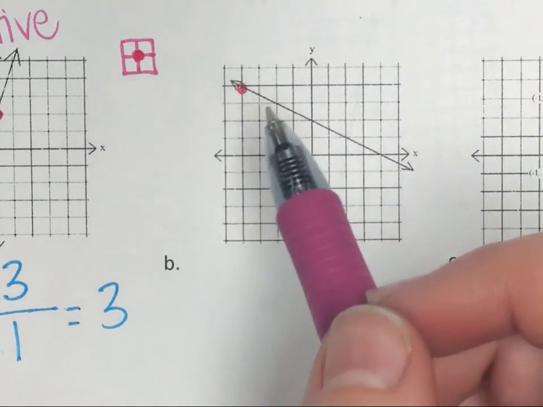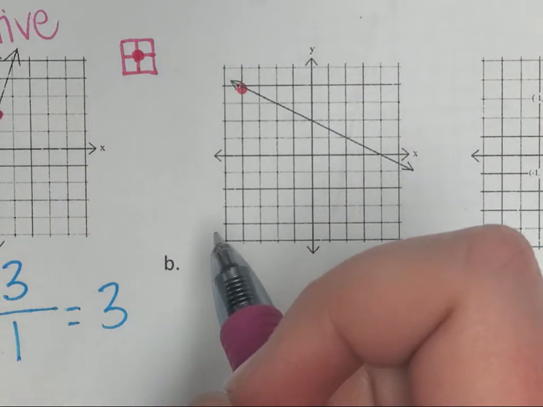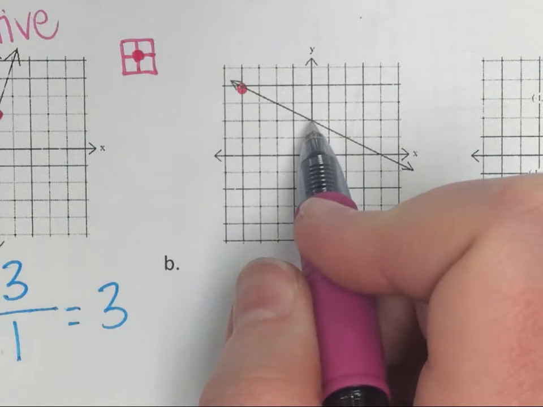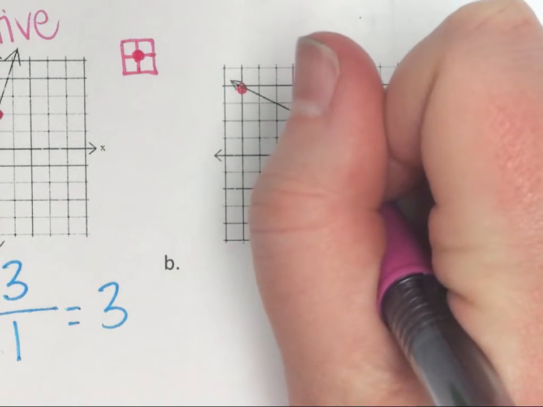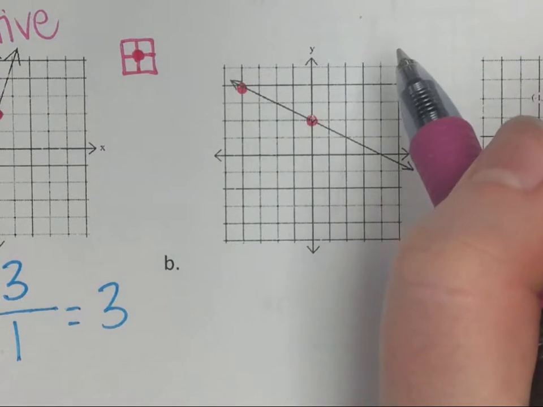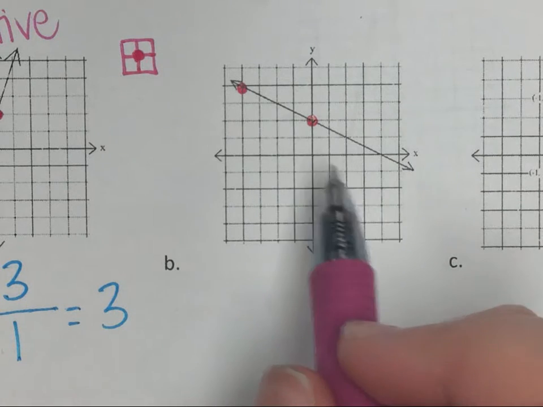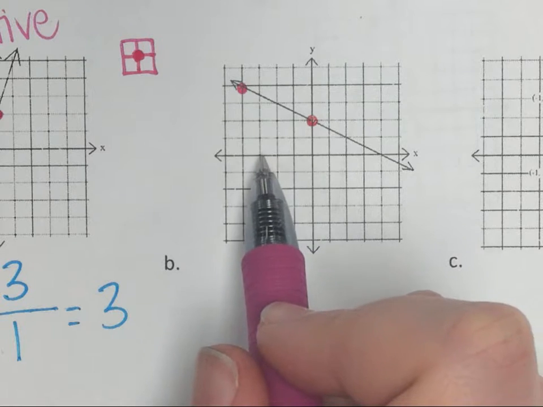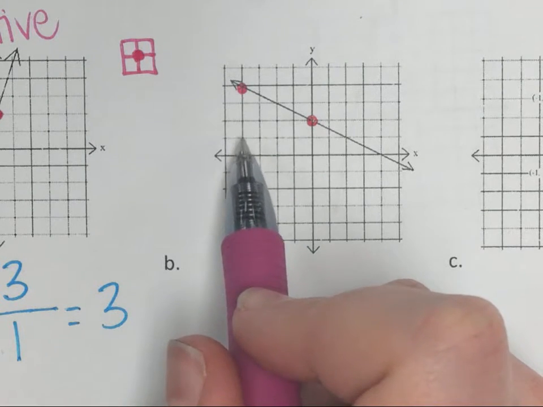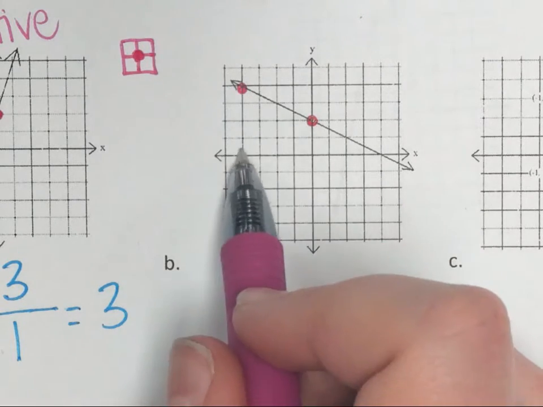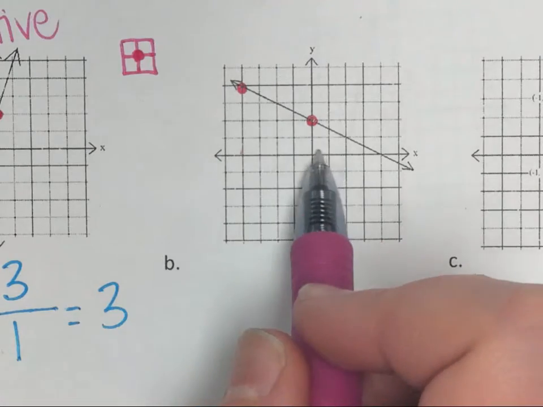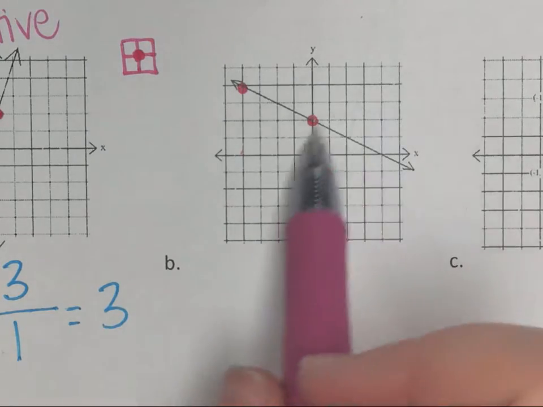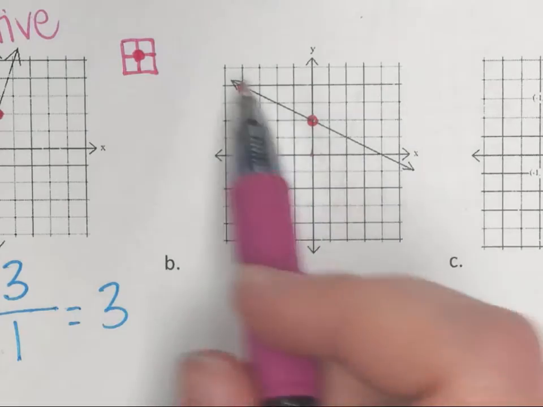I need another one, someone who has not told me one. Allison? It's on the middle. Okay, so you guys remember, y'all can tell me where these points are by telling me coordinates. Okay, so we can just count. This is left 1, 2, 3, 4, so -4, up 1, 2, 3, 4. So -4, +4 would be this one right here. And this one would be 0, 2, because it's up 2 boxes.